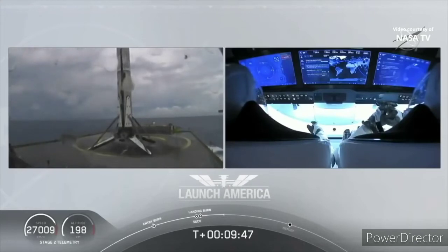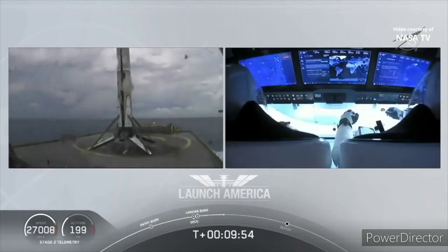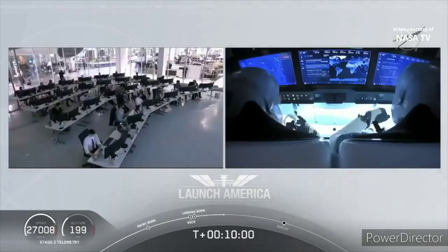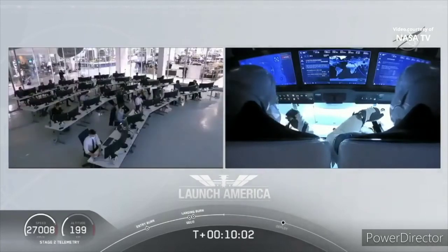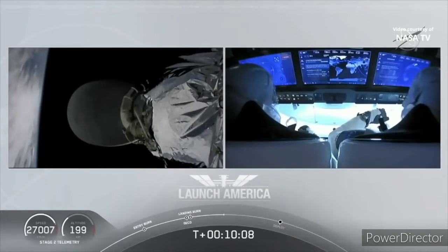And as you can see on your right screen, Bob and Doug are still making their way to their targeted orbit. M1D to recovery 1. So exciting today. M1D. It doesn't stop. We did hear again that call out, good orbital insertion, so that means Falcon 9 and Dragon right now exactly where they're supposed to be. M1D to FRC on recovery 1.